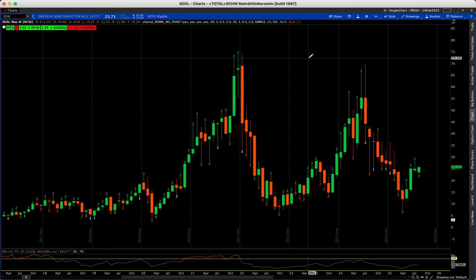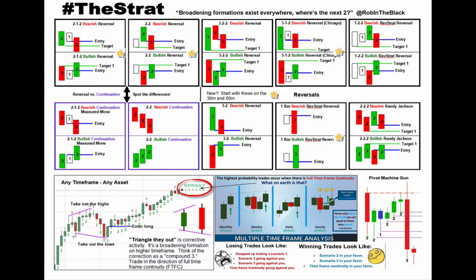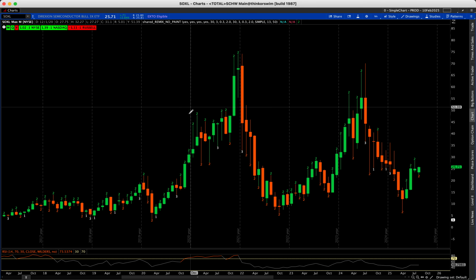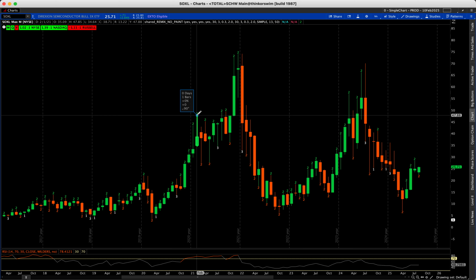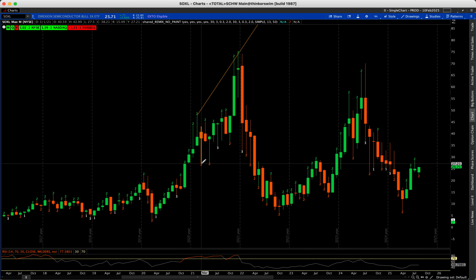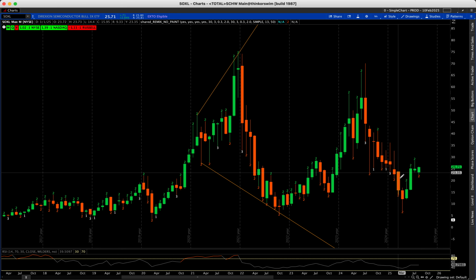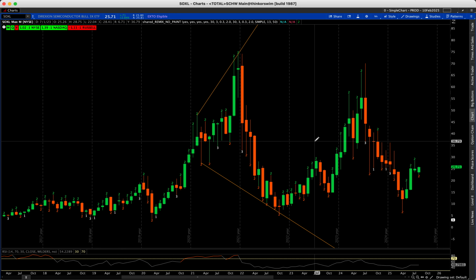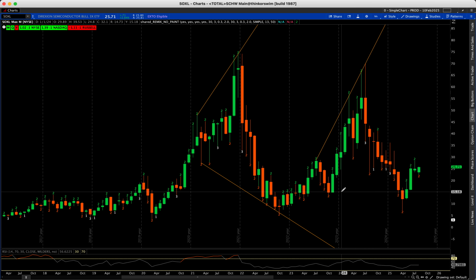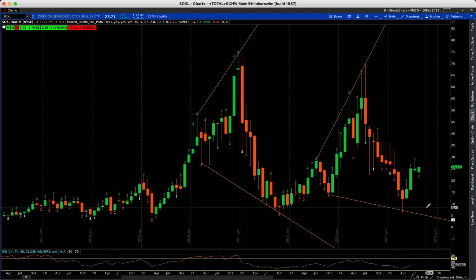Another part of the strat is broadening formations, and that's talked about down here, right? And that's just really connecting highs to higher highs and lows to lower lows, because that's what you can see on any chart gets formed. Here's a broadening formation, so here's a high to that high, and then here's a low to this low. So you can see price has been in this broadening formation. It bounced off of there, couldn't quite make it back up to the top, went back down, didn't quite make it to the bottom, but you can see doing all that created another broadening formation, right? So now that's what price action is bouncing in between.